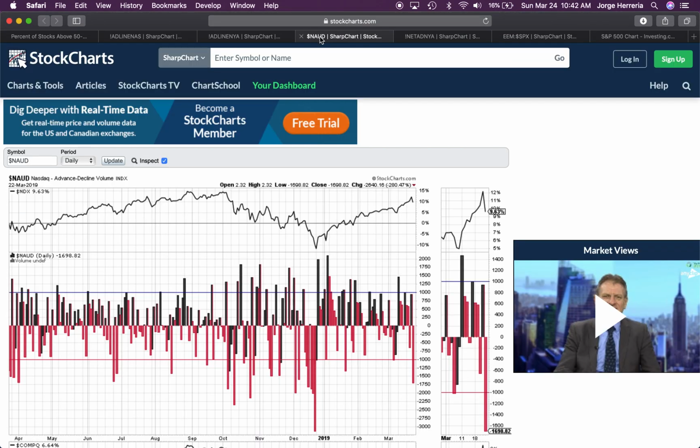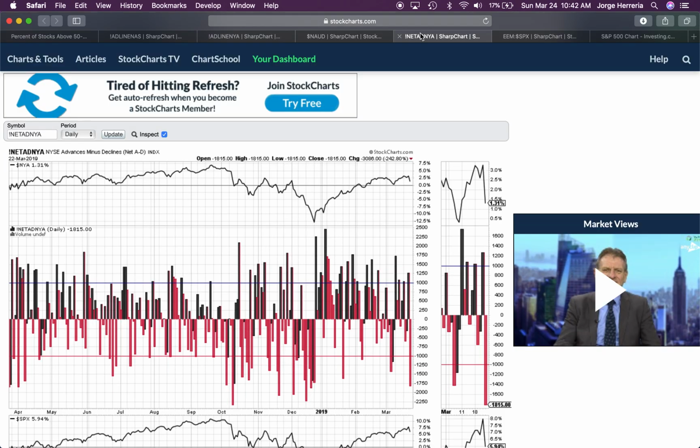Here's another indicator that is giving me the bearish tone. This is the Nasdaq advanced decline on volume, and it crossed the 100,000 line. Trading between 1,000 and minus 1,000 is normal. Well, we have an anomaly right now. It's not normal to cross that line. In similar fashion, now on the NYSE, we have the advanced decline crossing the line of 1,000. It seems that the NYSE is more tolerable. It has a wider range, probably around 1,300, but nevertheless, the anomaly presented itself.